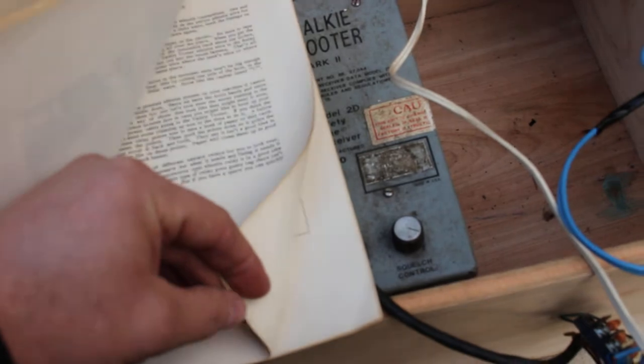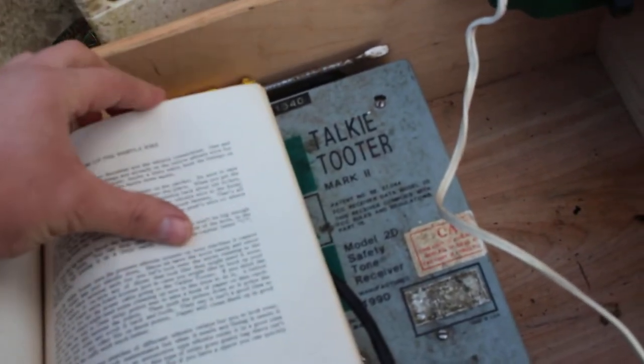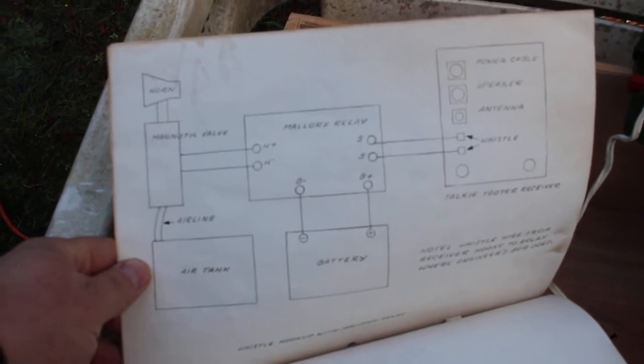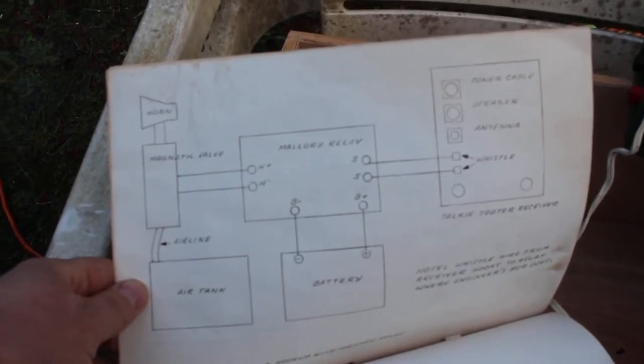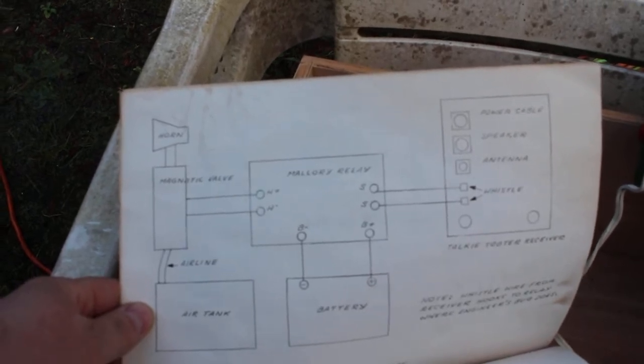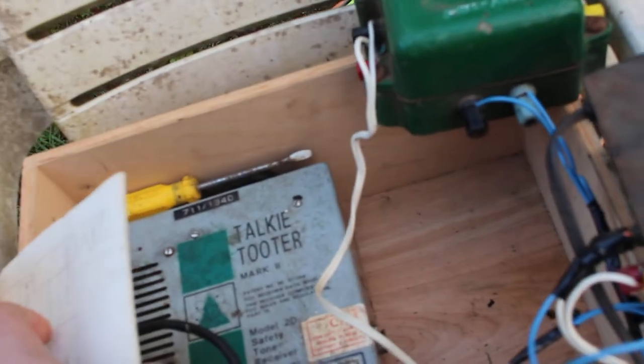Missing a page here. Let's see. Is this the... trying to do this one-handed. Oh yeah. So here's, you know, kind of a basic schematic on how to wire this up. This is for the old school receiver that doesn't have an internal speaker. It's not too much different for this new school style that I have here.